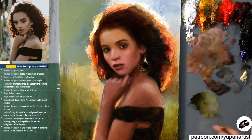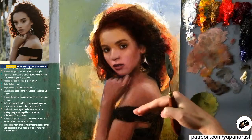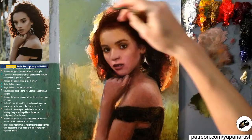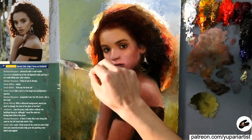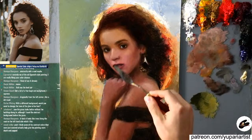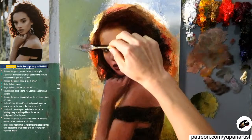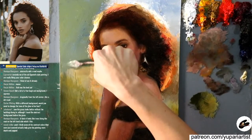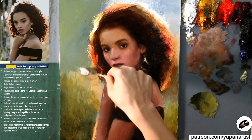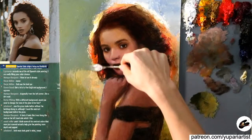Well, I hope so. Again, I didn't want to go too dark with that value, so we can maintain the luminosity. So remember, light, and then with the dark, it contrasts, especially with this glow. It helps to contrast. I wish you could see the texture. I would need a much higher quality camera for you to see the palette knife texture.